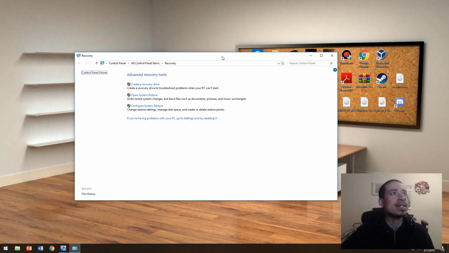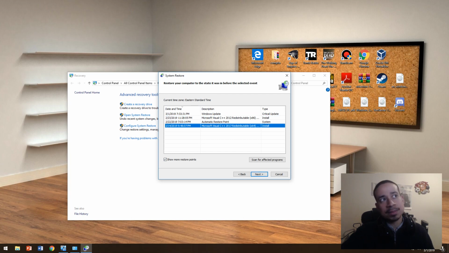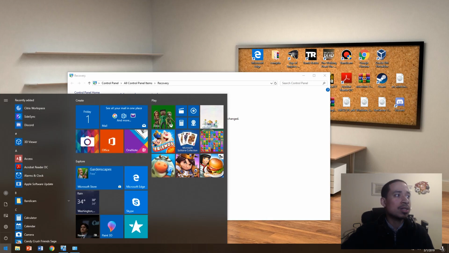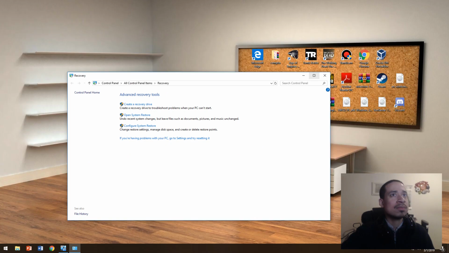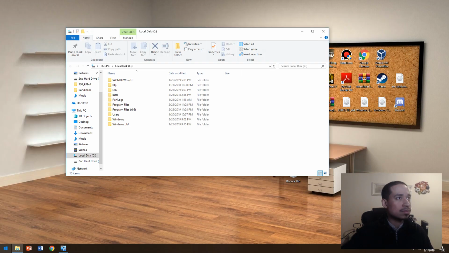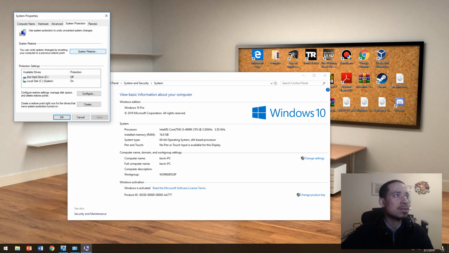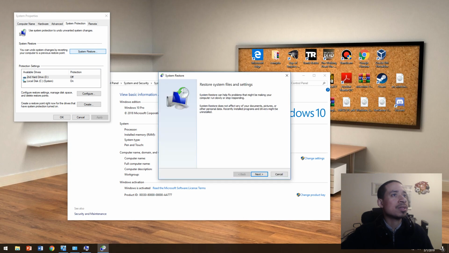It's gonna open up control panel again. You can do open system restore. It's the same thing. And then you hit show more restoration points. And you can go back in time, basically. If you want to, for example, create a restoration point, you could do that. That is a possibility. You open your C drive, you right click on this PC, hit properties, hit advanced system settings, system protection, and then configure, turn on, and then hit OK, and then you could actually set it up to do a system restore on your computer.